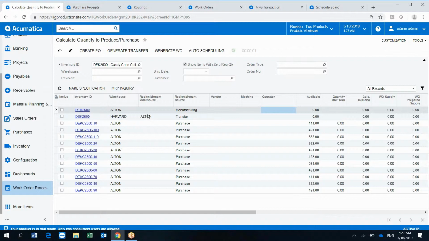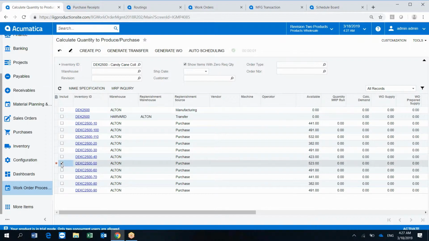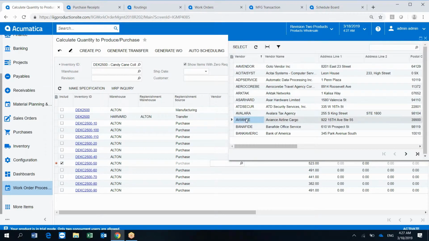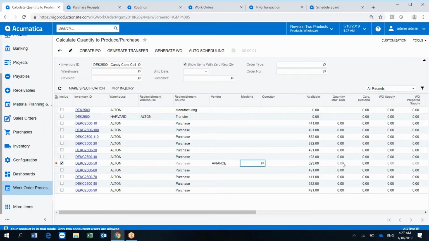So with this process, I was able to demonstrate how from this program I can generate a transfer sales order, and I can generate a purchase work order. If any item here needs to be purchased, I could just select it, and let's say for this example, select the vendor. Even though there was a vendor linked to it in the system, that would get loaded here.